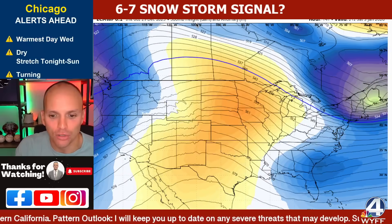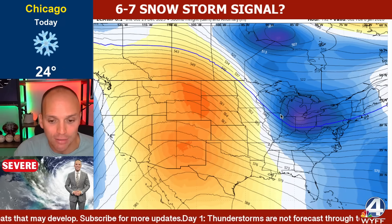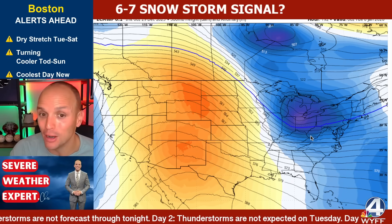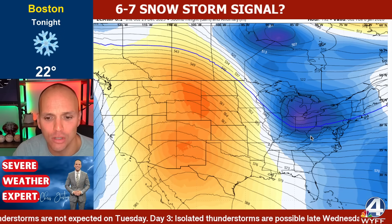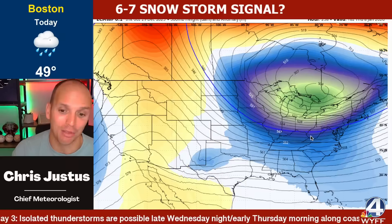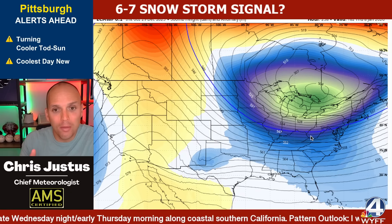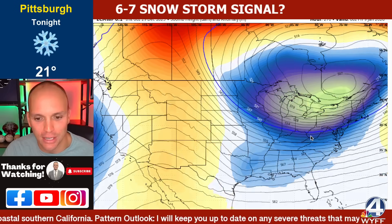Here we are going into January 3rd — a little dip of the jet stream brings in some light rain. But by the 5th and 6th, you see this piece of energy coming in through the Midwest and the Great Lakes. That oftentimes is a clipper-type system and doesn't bring much good storm track activity for the south. That said, it can sometimes surprise you. That would be on the 6th, and then we've got one showing up 7th into 8th — that's a deeper, more broad one. So cold air is nearby, there's storm activity around. Do the two ever match up? That's going to be what we have to iron out in the days to come.